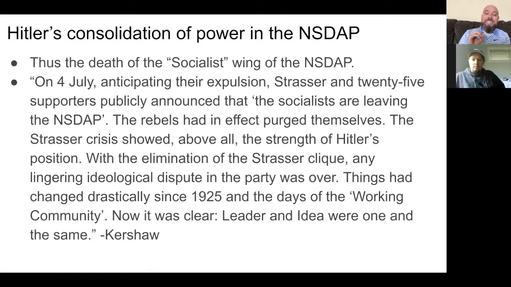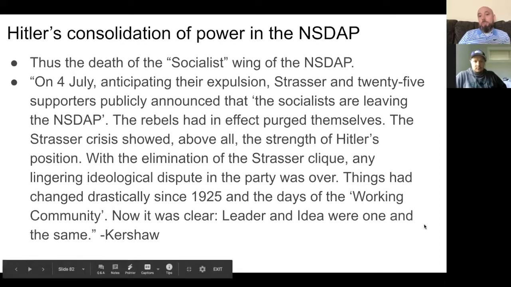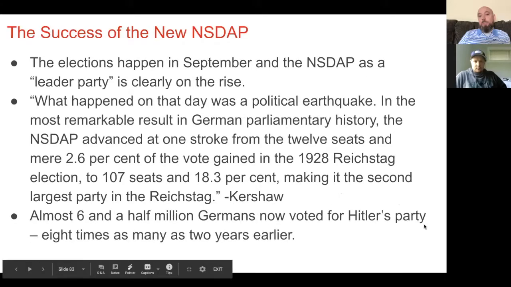And what this means is that when the NSDAP takes the massive number of seats that they're going to take in the September 1930 elections, the votes were not cast for the political party. Instead, they were cast for the leader of the political party, Adolf Hitler. Because the votes were cast for Hitler and not for the ideology, he is going to begin to garner incredible strength, not just in the political party, but in the greater Germany as a whole.